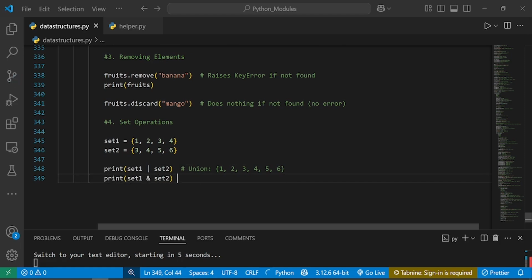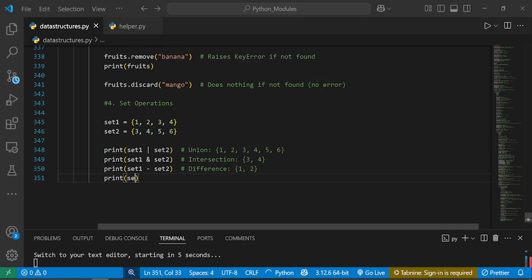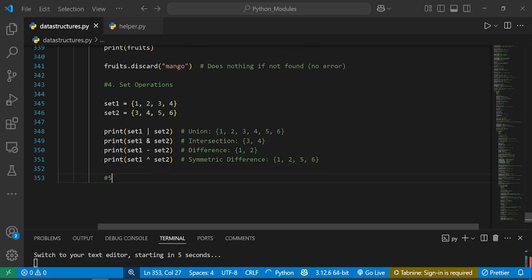Then set1 and set2 intersection gives things that are common between set1 and set2. Then set1 minus set2 gives unique elements in set1. Then set1 caret set2 is the symmetric difference, so it should be 1, 2, 5, and 6, what is new from set1 and set2.